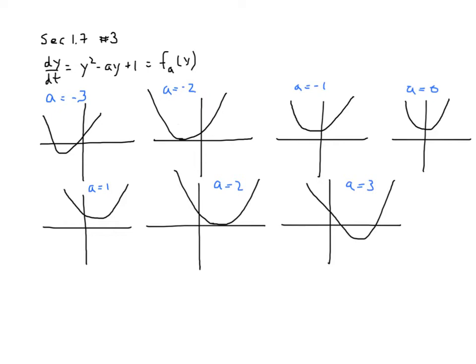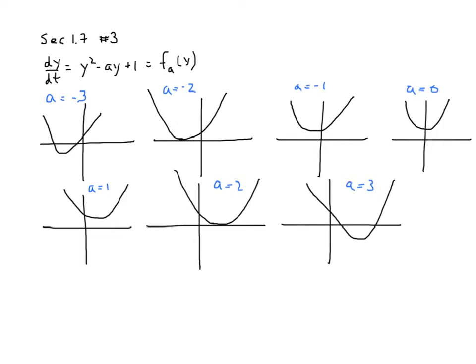What I recommend when you look at these problems is that you look at it graphically and do a little bit of a parameter analysis with your calculator or whatever graphing tool you want. These pictures are a little bit crude, but here I've taken a from -3, -2, -1, all the way up to 3. And I'll show on the next slide why this range of values makes sense. But first, I just really recommend that you play around. What we're trying to understand is how, as a changes, the effect it has on the equilibrium points and the overall qualitative behavior of the equation.